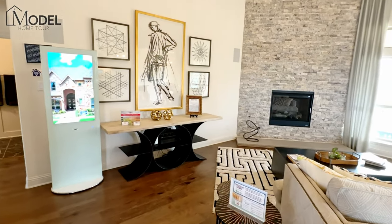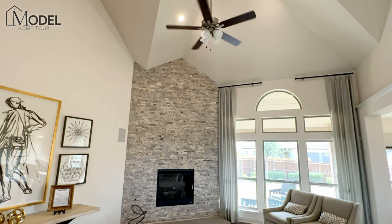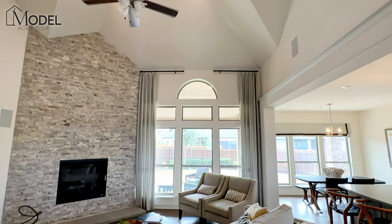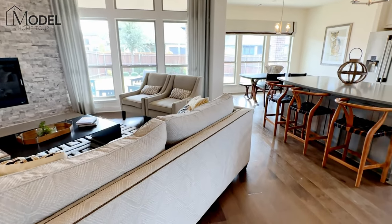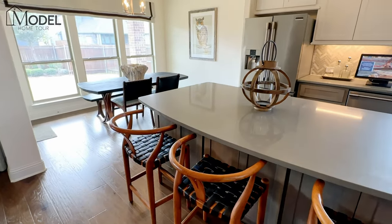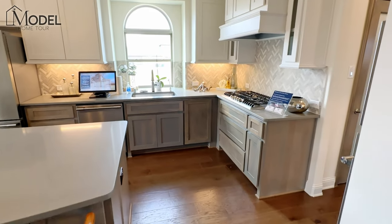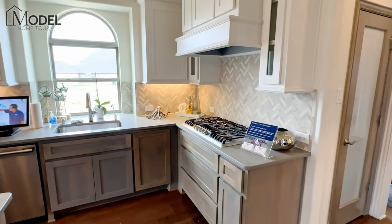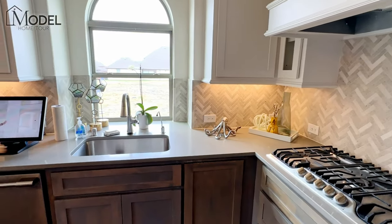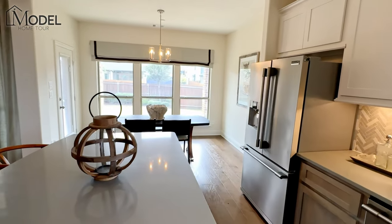As we walk back, you can see we walk into the living room. We've got this beautiful floor-to-ceiling fireplace with the stacked stone, and again we've got the two-story ceilings. Lots of windows in the back bring in lots of light, and we've got engineered hardwood floors throughout. The kitchen has an eating area and a large island — these are granite countertops. A lot of what you're looking at with First Texas Homes is going to be standard, including the gas fireplace, granite countertops, and the five-inch baseboard moldings.